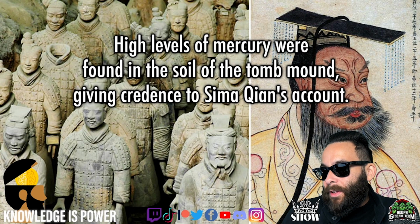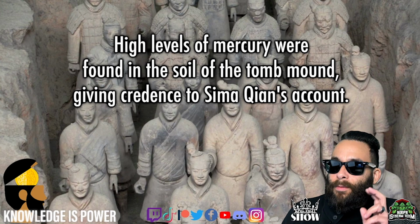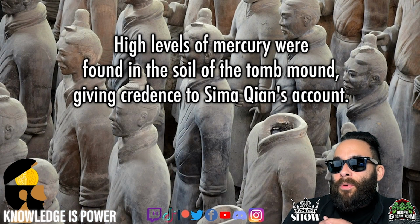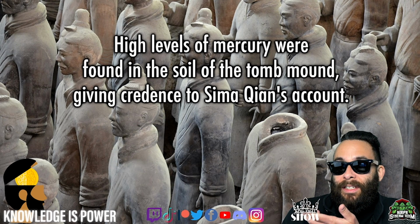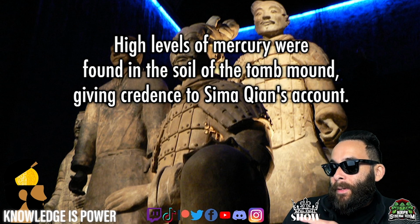But again, interesting enough, the fact that there was a suggestion that the tomb had been looted by Xiang Yu, the contender for the throne after the death of the first emperor. So he was mad that, I guess, the other person existed, and wanted to take what was not his. But I guess we don't know if that's true or not, but nonetheless, still pretty interesting.